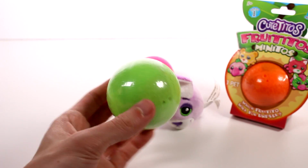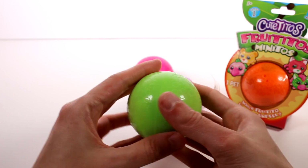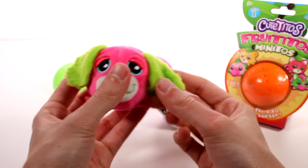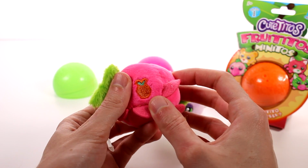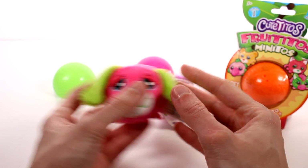This is so cool. Let's go ahead and get this one out. And the green container is just exactly the same. It's just green. And same with the orange one. Oh my goodness, here's our little Papito. Oh my gosh, she's so cute. I just love her little floppy ears. And then there's her little embroidered fruit on her booty. And she's so squishy and soft. I just love the fabric. It's so super soft, and I love the embroidered work as well.